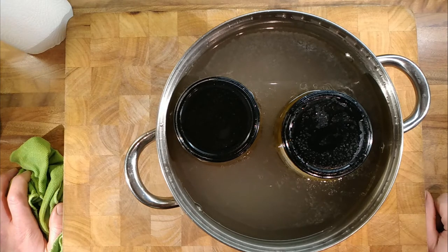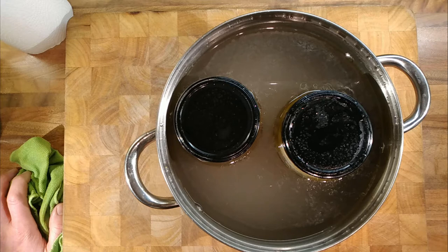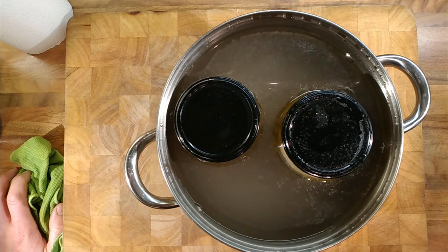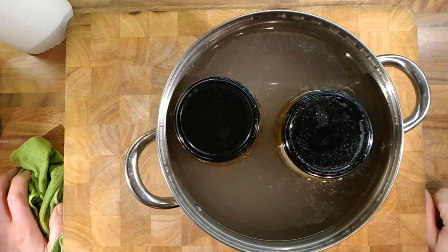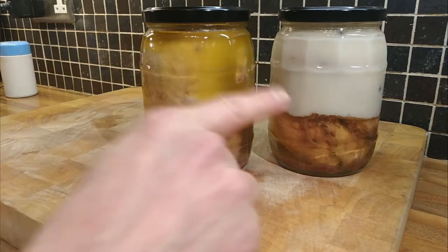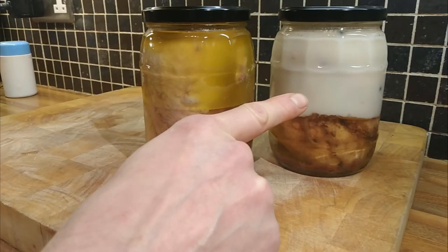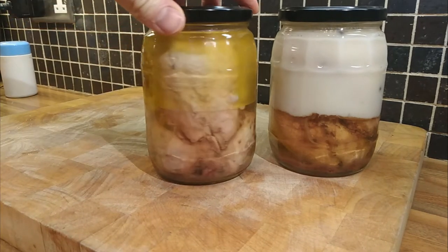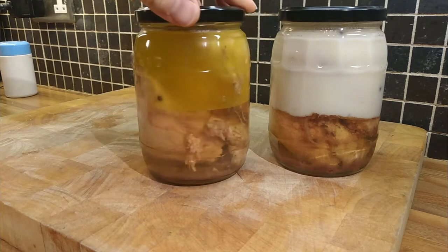I think that's interesting. I've decided I'll put this video up in two halves — this first half, because it's game season and if you want to try it, now's the right time. The tasting will be a part two sometime in the future. So there we go — these are the partridges, that's the lard one and that's the olive oil one. Looks alright. We'll have to see how it turns out in a couple of months.